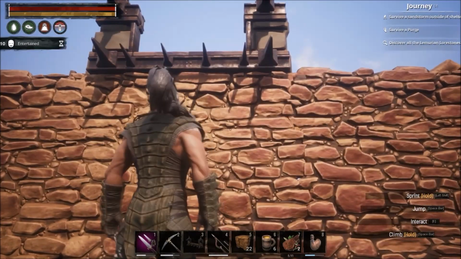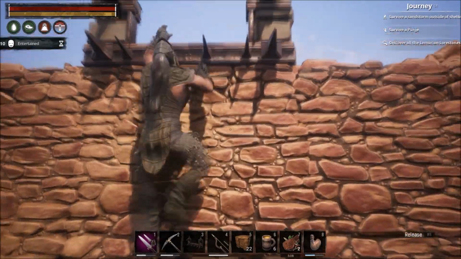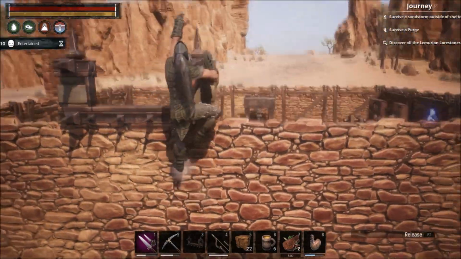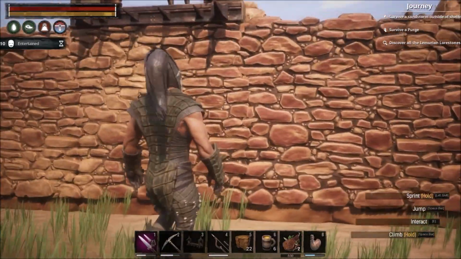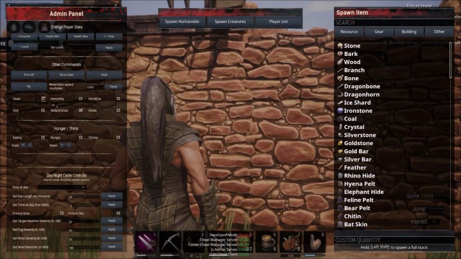But what's great about crenulated walls is if you're built up high, you can put these around your base and then people can't climb. People shouldn't be able to climb. Why am I not taking damage? Oh, ha! If people were not in God mode, they would not be able to climb. Let's try again.